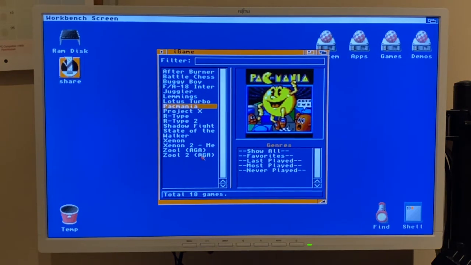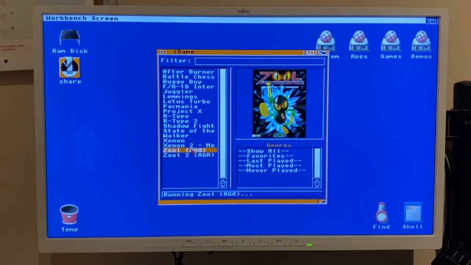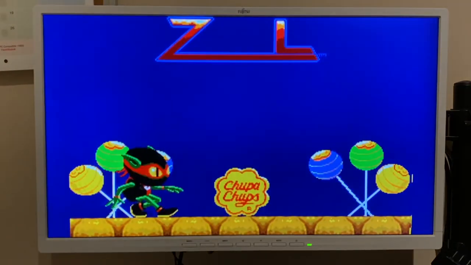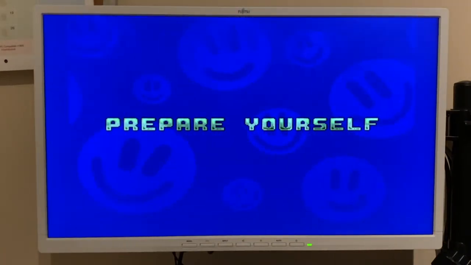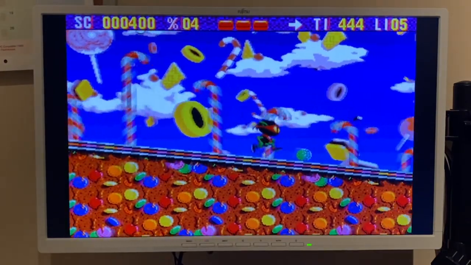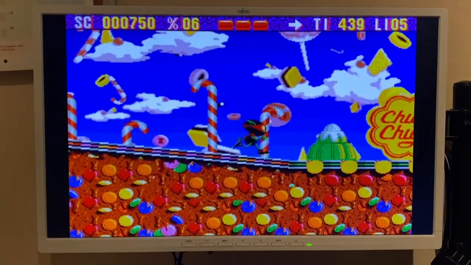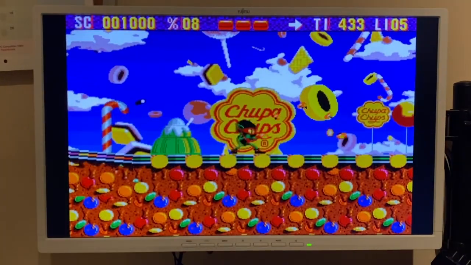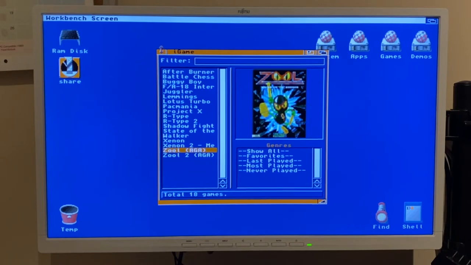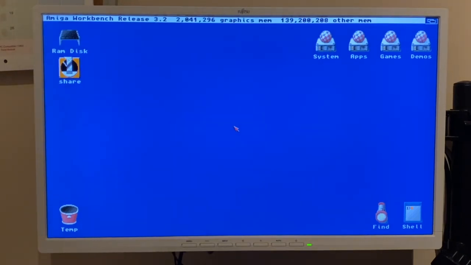And most of the games are going to give a similar experience. I'll show you Zool. But there you go, again, utilizing most of the screen. And the gameplay is pretty reasonable. It's quite responsive, actually. Okay, print screen had come out of that one. Okay. So that's about it for the build. Let's have a look under the hood.